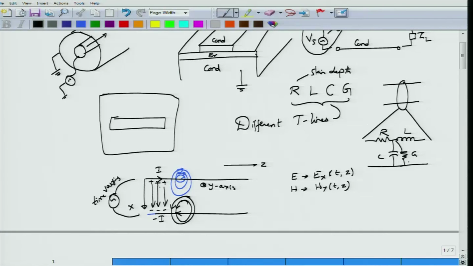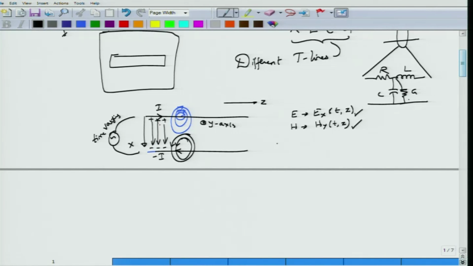line. Since the potential is different, the charge distribution will also be different because current is also changing with time. Both the electric field Ex induced from one conductor to another, as well as the magnetic field lines which circulate the current carrying conductor, will also be functions of t and z, that is, functions of time and space. And if you now recall, the potential difference between, say, top and bottom, again a function of z as well as t, is given from bottom to top by the integral of electric field Ex dx.